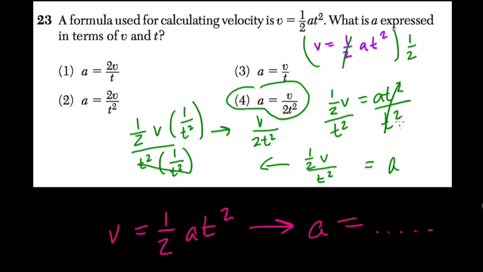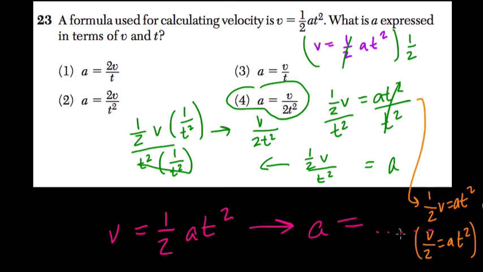And perhaps you don't like the way I did it right there. So going back to the step where I divide both sides by t squared, I can also think of it as this. Let me rewrite this. 1/2 v equals at squared. Well, first of all, I might simplify the left side and write v over 2 equals at squared. And now what I can do is multiply both sides by 1 over t squared, right? And what this does, on the right side, it cancels out the t squared. But on the left side, we have v times 1, which is v, over t squared times 2, or 2t squared under v, just like that. So that's another way of looking at it. Either way, I get to the same answer, but perhaps you prefer this method as well. All right, thanks.